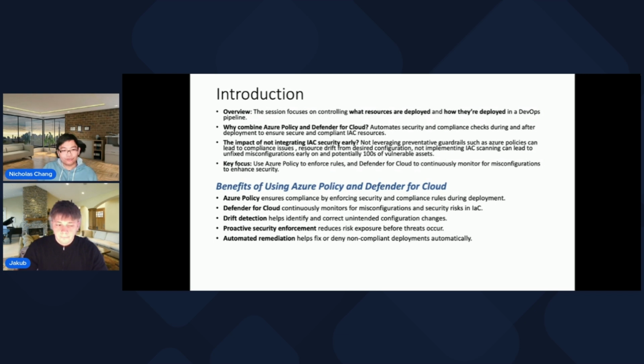So some of the benefits of using Azure Policy and Defender for Cloud are that you can use Azure Policy for enforcing security and compliance during deployment and post-deployment as well. And you can use it, as mentioned, for detecting misconfiguration in your infrastructure code, and drift detection to identify any misconfiguration changes in your estate. And you can use it as a security enforcement to reduce security risk as well. And you can easily use Defender for Cloud to remediate and help yourself as an engineer to fix any issue that's non-compliant during your deployment.